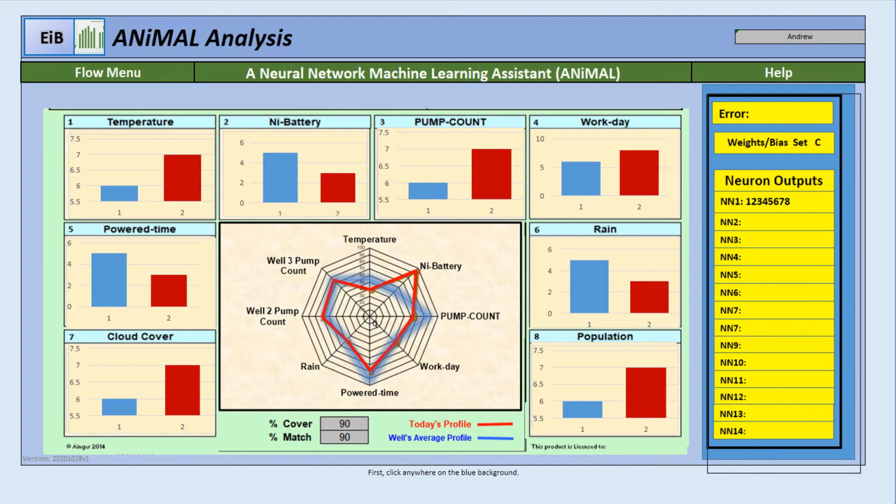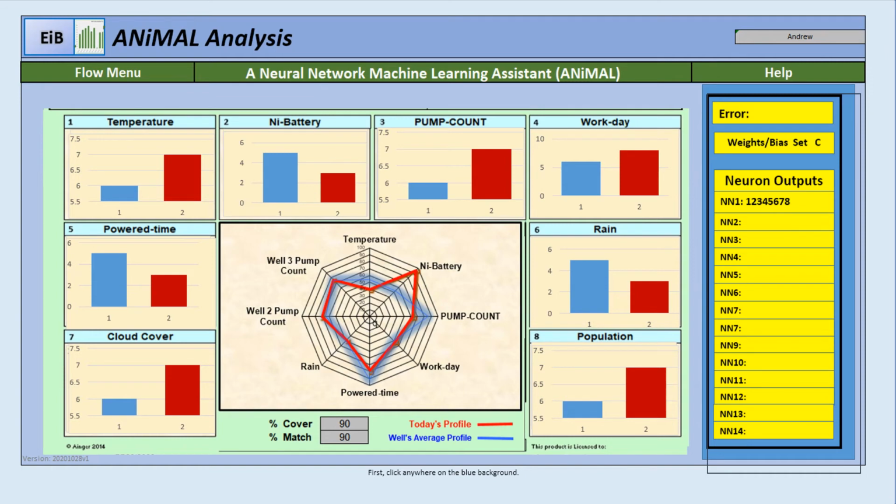We once again look at the powered time, the bottom one. Item number 5 on the middle left, we can see that item number 1 is blue. That is the average of all the training data. So it gives you what it says, an average. And on the central graph, you can see it is quite higher than the current red line. And if you go to item 5 again, the red is actually lower.